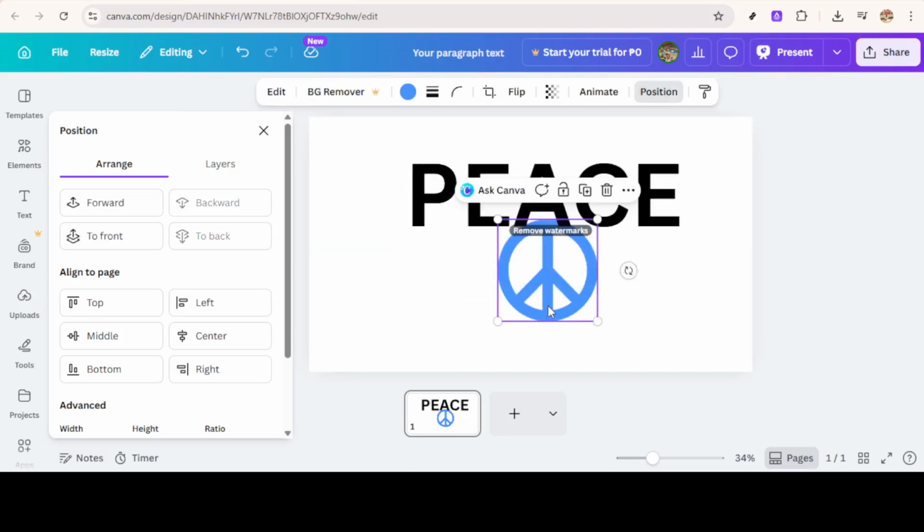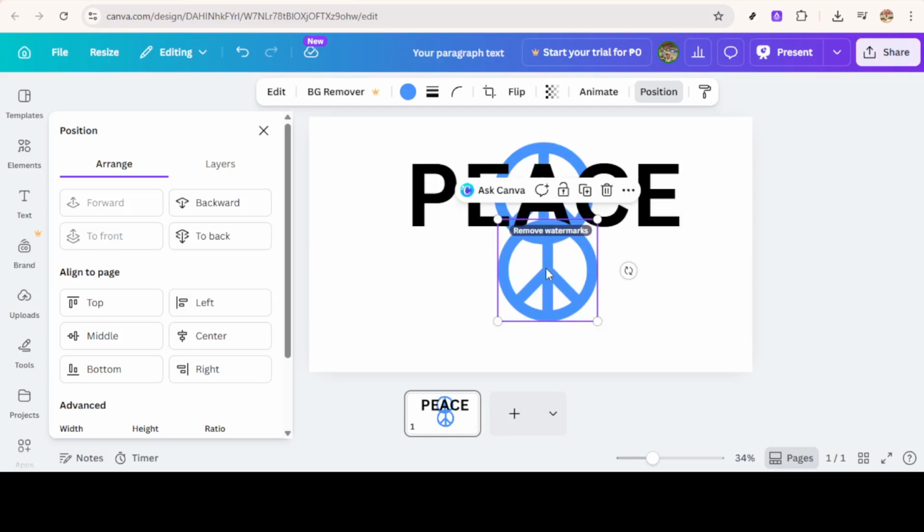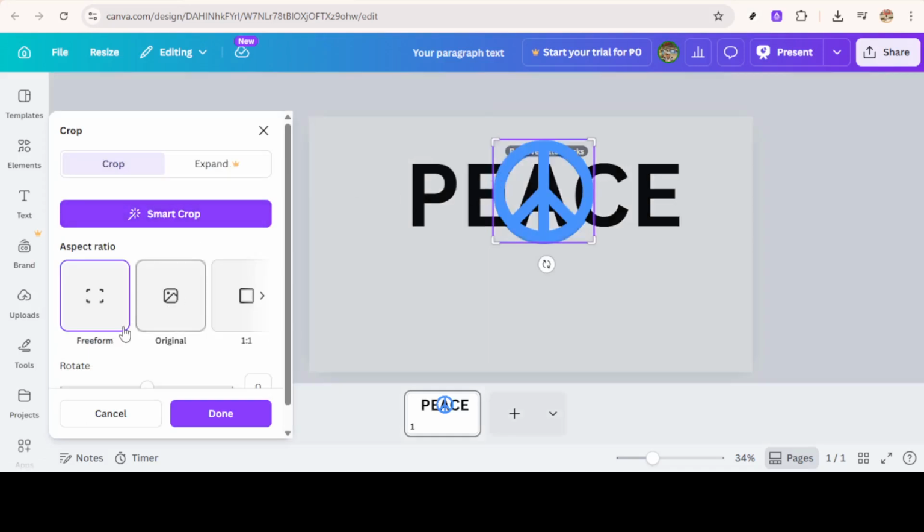This sandwiches your text between the cropped front piece and the full logo in the back, creating a convincing wrap effect. Finish by nudging the text, tweaking font size, and refining spacing until the curve looks smooth and intentional. That's it. Your text now looks naturally warped around the logo, all done right inside Canva.